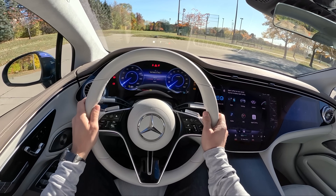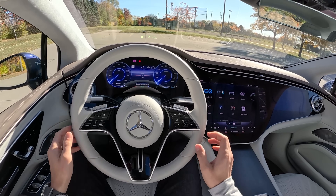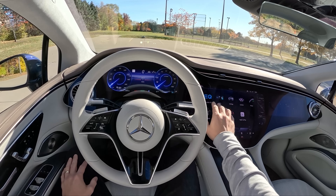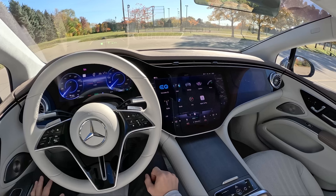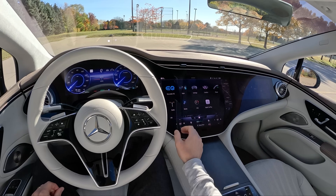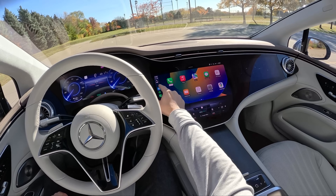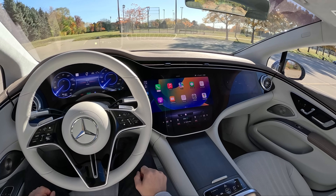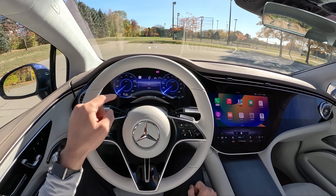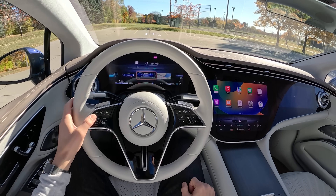We have a pretty familiar-looking steering wheel, taken straight from the S-Class. Like I said, I think it's a little bit too big — I'd like to see it shrunk down just a little bit. It's taking up about an eighth of the screen, and there are a good two or three inches I can't see on the central display. When you go into CarPlay it actually blocks your view of the side panel, which is a little irritating — but a minor inconvenience; you can just tilt over.